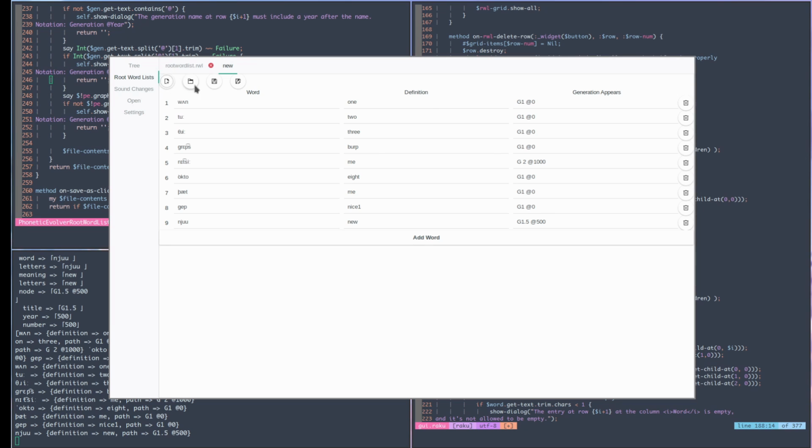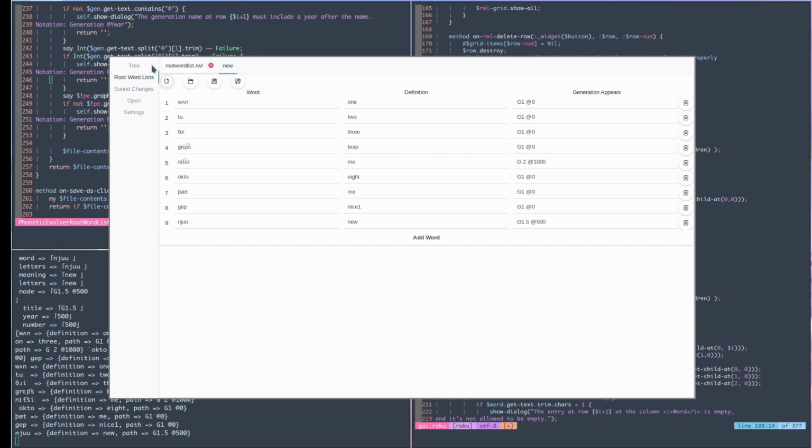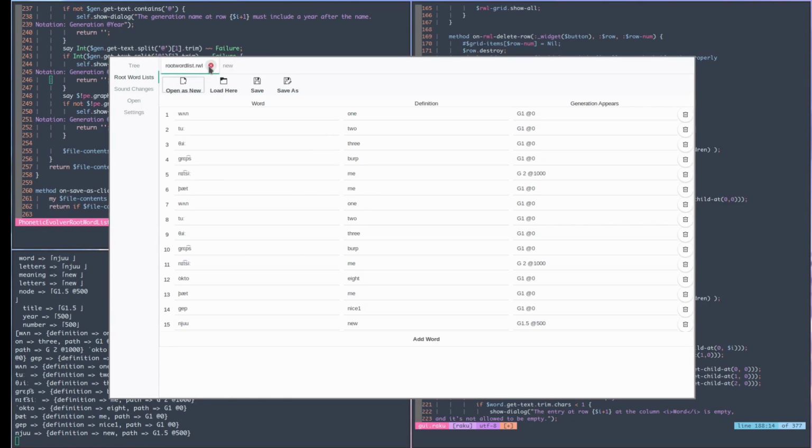I'll have to get around to fixing that the tab over here doesn't look the same, but this is what I have so far. Another thing I have to work on is the X's on the tabs. It doesn't function yet, it's just there because I'm still messing around with it. So the next thing I'm going to do is get it to work. And another thing I'm going to work on is getting the tab names to change based on the files that you open. Catch you when I finish.